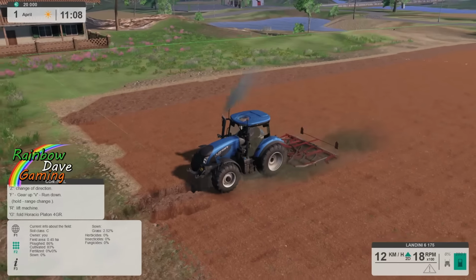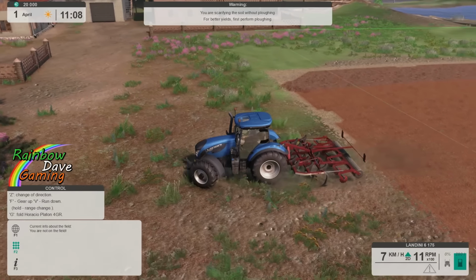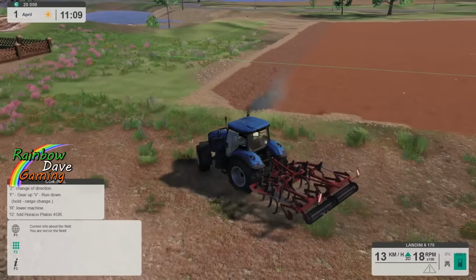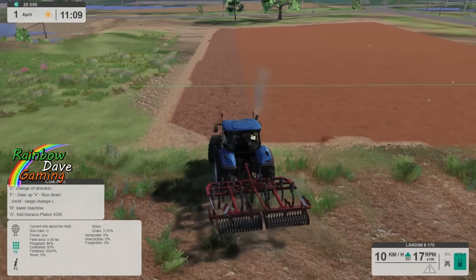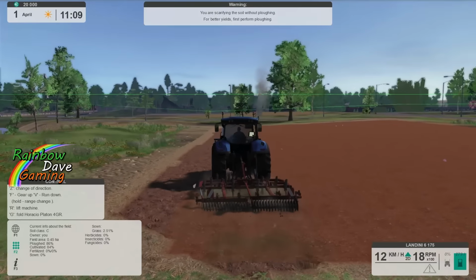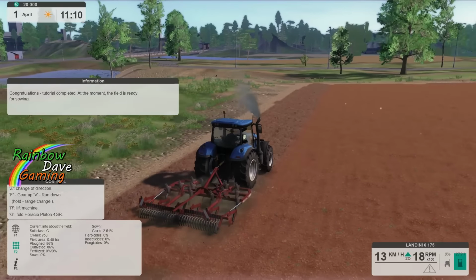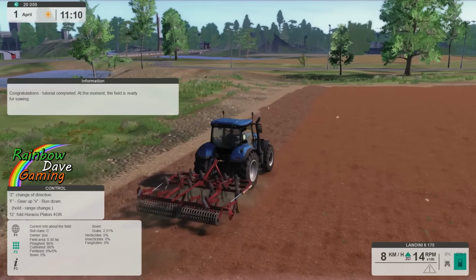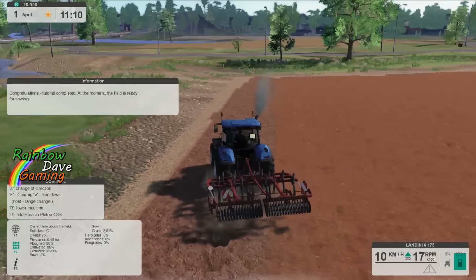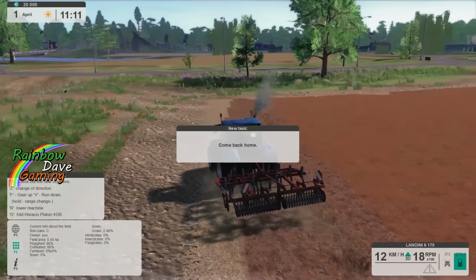I don't quite understand why Farm Expert is deciding you have to plow before you can do anything else ever. I think it's just, again, to pad the gameplay a bit, and just try and give players things to do, because I know a lot of people in Farm Sim. Tutorial completed at the moment the field is ready for sowing. Oh good, we're finished the tutorial. Yep, this field looks perfectly ready to be sowed. Come back home. Okay.